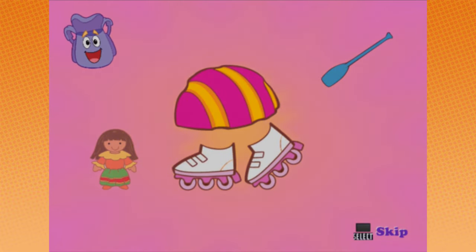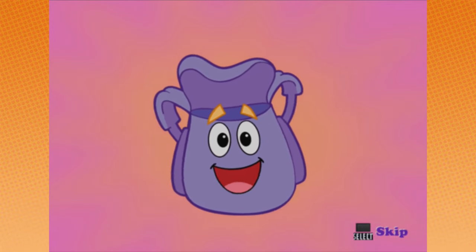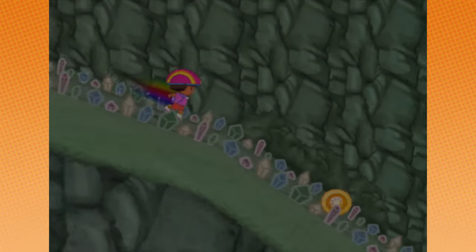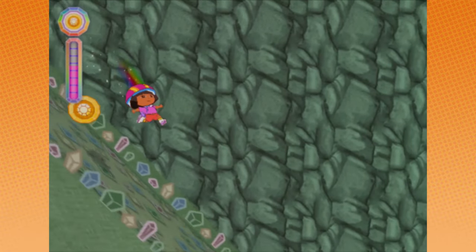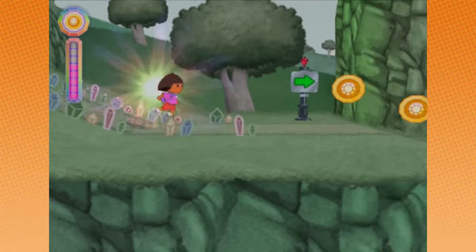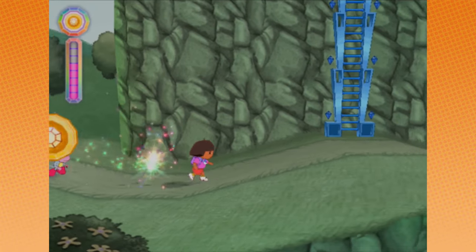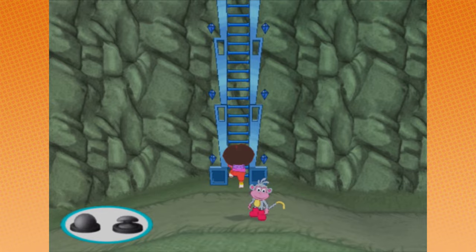Great idea! Okay. Dora can use roller skates and a helmet to get down the hill fast. She can put the helmet on top of the roller skates and then stand on top of it! Oh god, no! She looks like she's gonna break her leg. What? Boy, that was scary! I thought I was going to die!